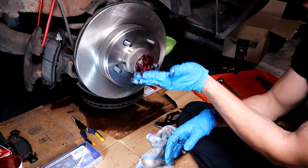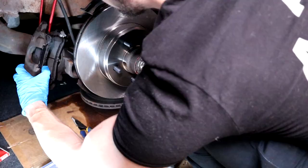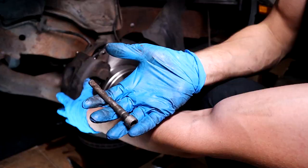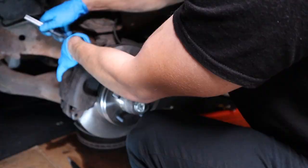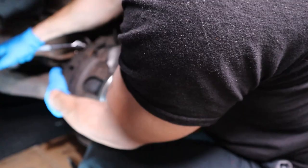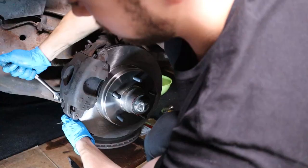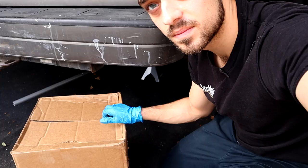Go ahead and put the caliper back on — we need the hammer for some love taps. Now let's install the caliper: put it in place, and if you're having trouble, look at those things I mentioned before. Put the pins through — righty-tighty, lefty-loosey. Torque them down to 38 foot-pounds of torque if you're able to; if not, super snug. Make sure there's no grease on the caliper and clean it off. And you're done with that.